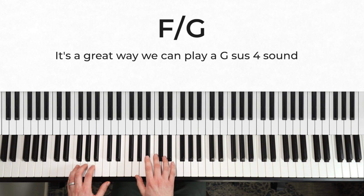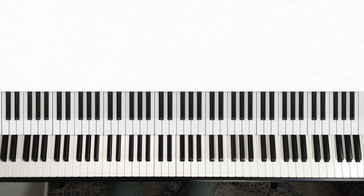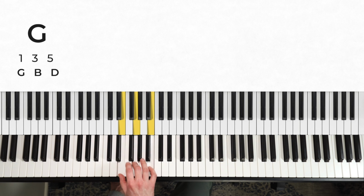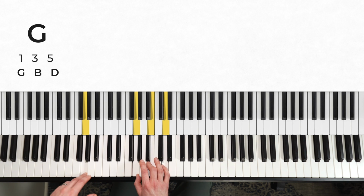So a G sus4 would be this, but with a 7th and a 9th added on. So follow along with me here. This is a G major chord, and it's chord 5 in the key of C. 1, 2, 3, 4, 5. And this chord, chord 5, already leads nicely to the 1 chord. But sometimes with this 5 chord, we can add notes to it and adjust things to give us different sounds.